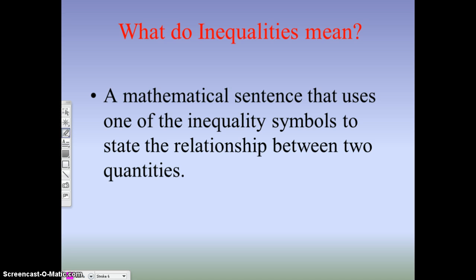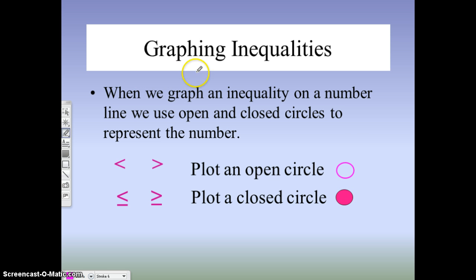So, what do inequalities actually mean? You use that symbol to express a relationship between two quantities, saying that they are not equal, but one is less than the other, or one is greater than the other. When we graph an inequality, we use a closed or open circle to represent it. And if you can understand this concept about an open or a closed circle, you can get on multiple choice assessments, you can eliminate at least half of the answers. Strange but true. Let me show you.